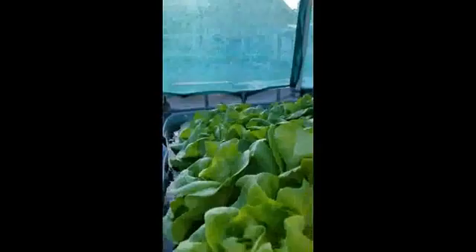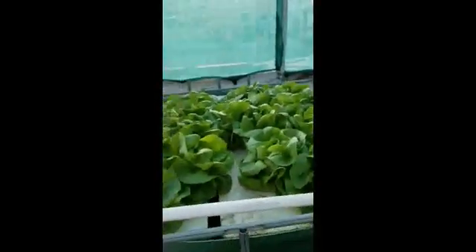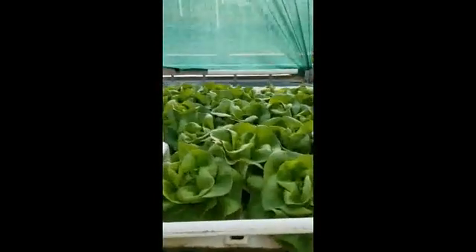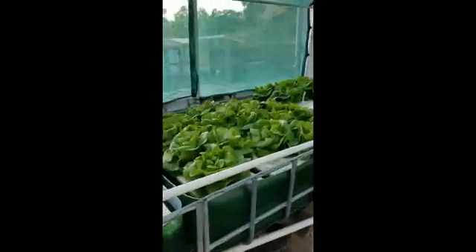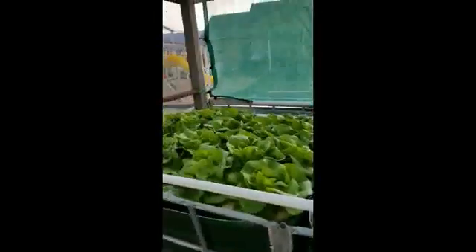I've been doing the College of Aquaponics design course from Ryan Chatterson, and very happy about the things that I've learned — I've been able to add some of those ideas and concepts. This is still kind of a test grow; I want to go to a commercial scale but just going through this and learning as I go. There's a pump in the sump tank for the grow section, and the water is pumped up into the raft beds and also up into the towers, which use a simple half-inch PVC with a PVC ball valve.